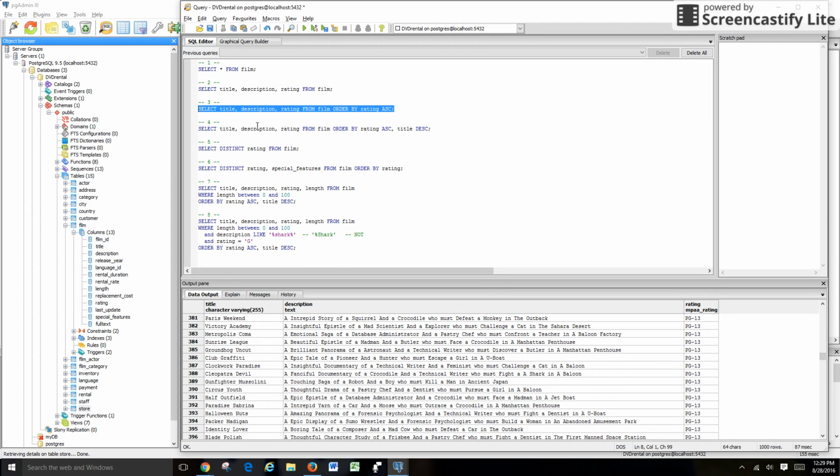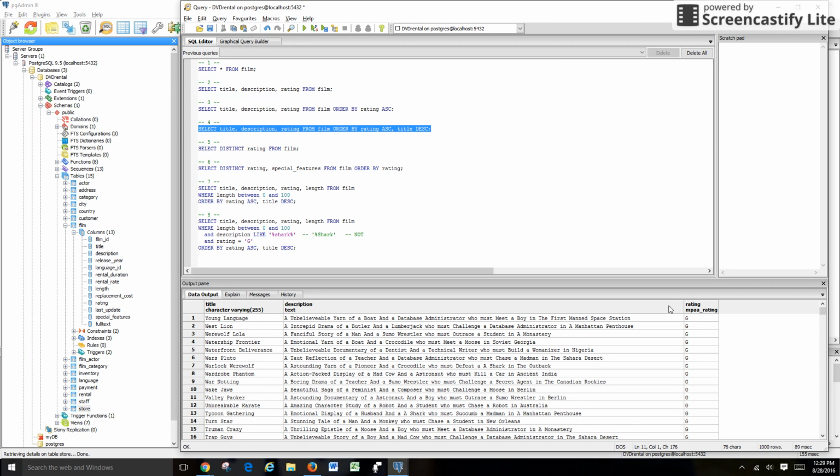Well, let's take this one step further. You can actually sort it 2 different ways or multiple different ways. In this case, I'll do it 2 ways. Within the rating, I want to sort it by the title of the movie. So you'll see here that the rating is sorted, but within it, in no particular order, nothing here is in sort order. We want to do that by title in descending order. So rating in ascending order and title in descending order. So I'll highlight this and run it.